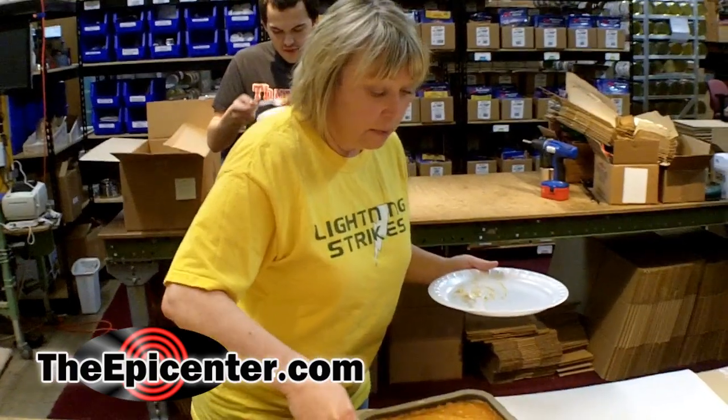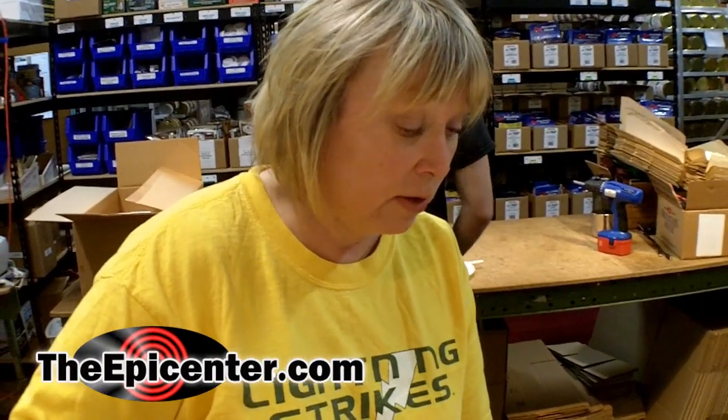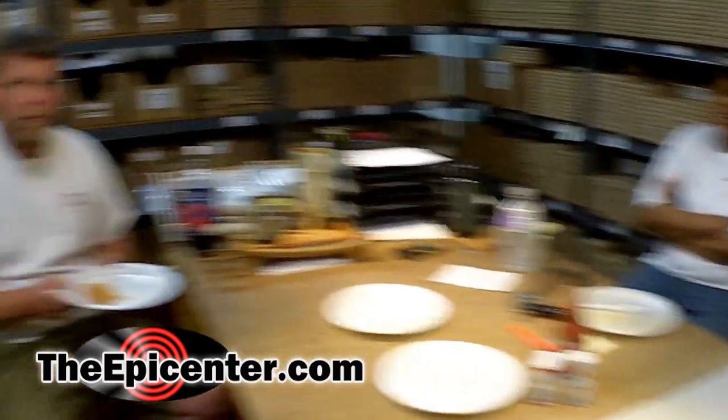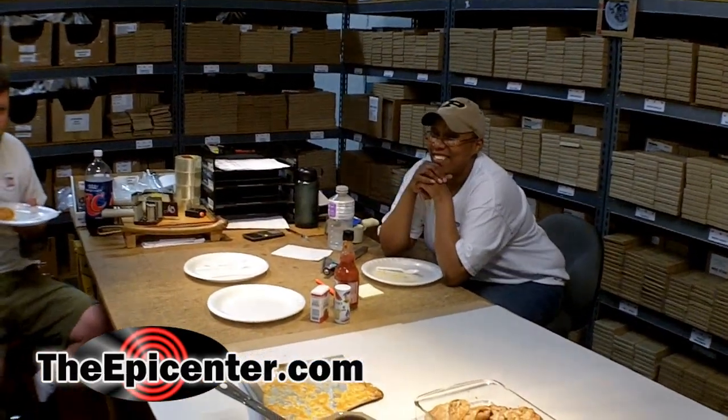Did you get some chicken? No — who wants chicken when there's this? Is this a pass or a fail? This is a great dessert. It kind of gives me an apple, almost cinnamon taste. There's strong nutmeg, cinnamon. I'm going to have to get one of those and freeze half, and come Thanksgiving, Jenny's famous sweet potato pie is even better. It just tastes exactly what it is — sweet potato casserole — just like any sweet potato I've had at Thanksgiving. It's got good flavoring. They hit this one.